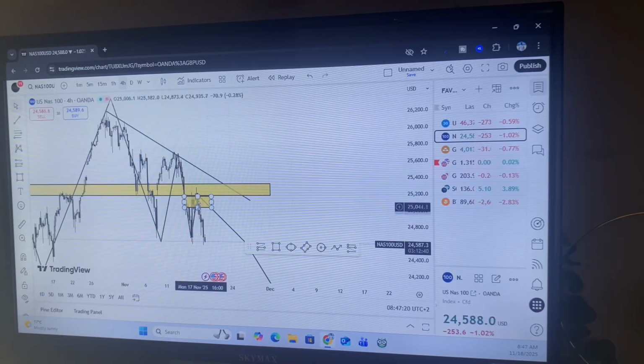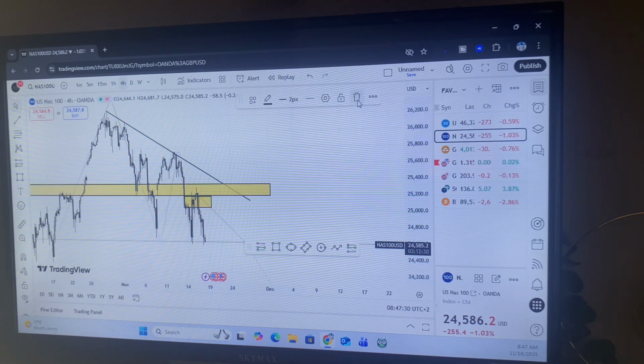This shows, because there are two rejection points, head and shoulders. Usually they respect this kind of structure. You don't want to argue with the markets, guys. The market shows you what it wants to show you. So as you can see, this trend line that we drew here shows that it's a downward trend, and another confirmation is the head and shoulders.